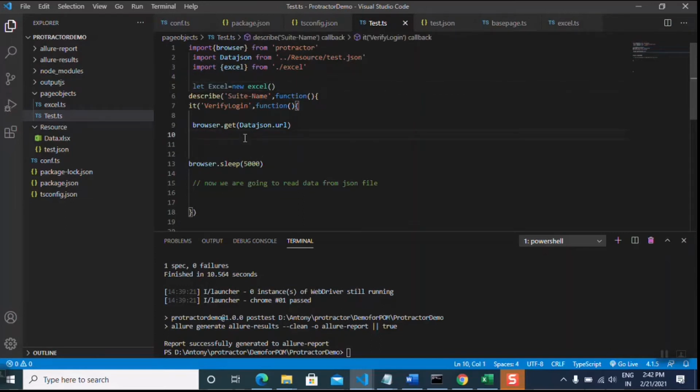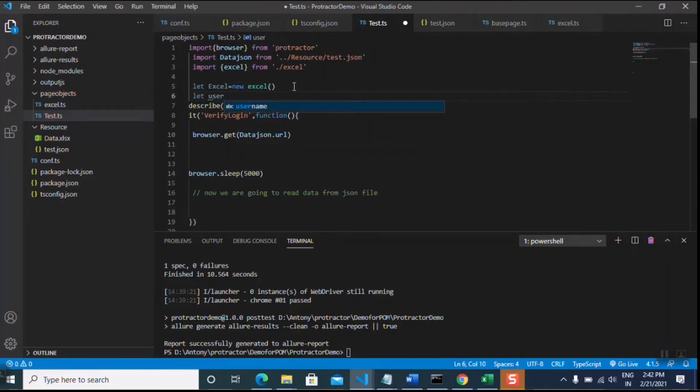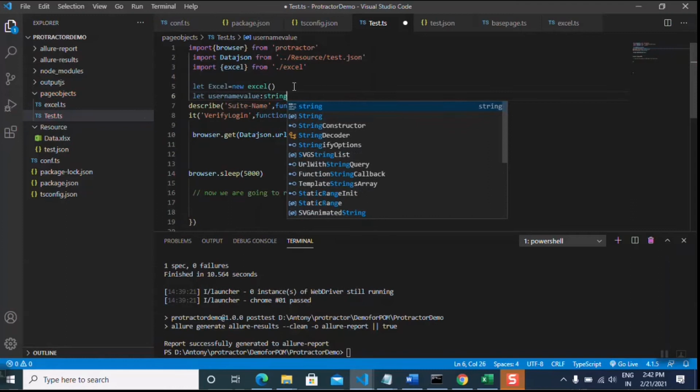So next what we're going to do is read the Excel data, the username which we require to enter the value in our script for the username field. Let username value be a variable, and username value is a string.